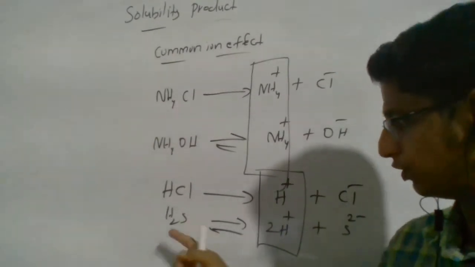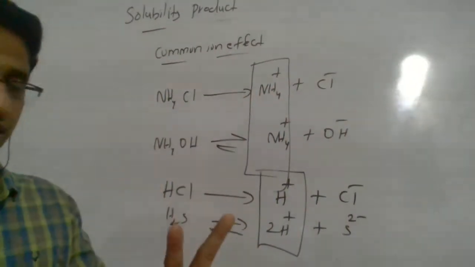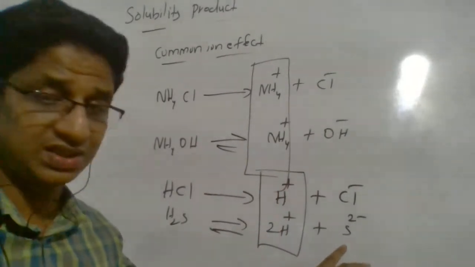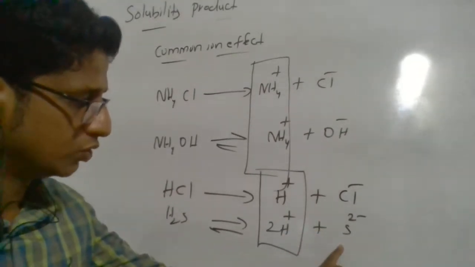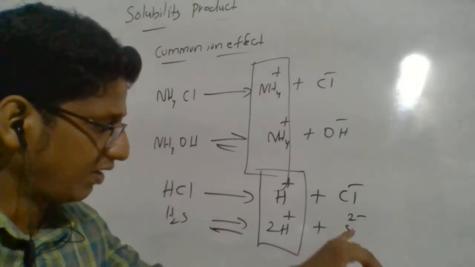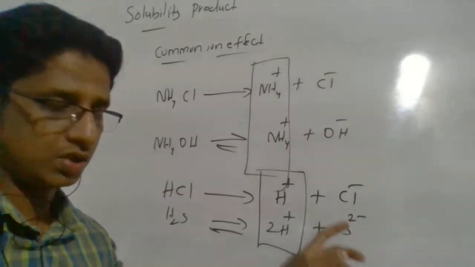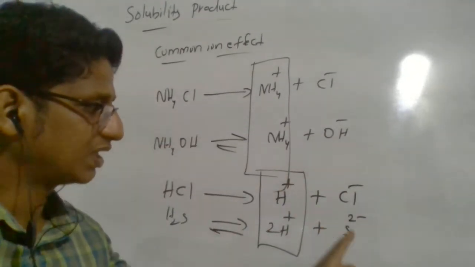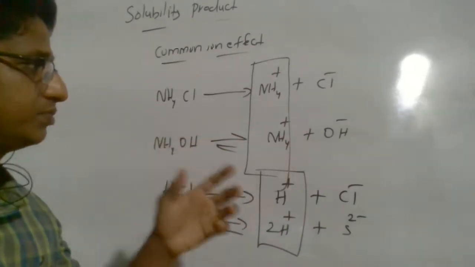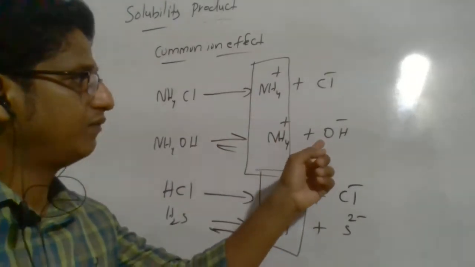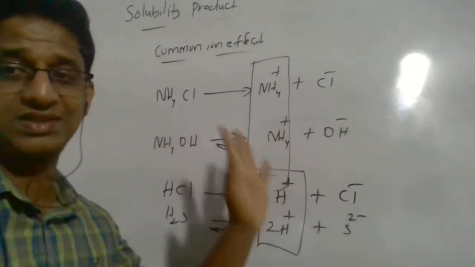That means toward the non-dissociated form. So at low concentration of sulfide ion, group 2 is precipitating, this time as sulfide. So you can see group 2 is precipitating as sulfide in acidic medium. It requires a low concentration of sulfide ions, because the solubility product of these metal sulfides is low. Similarly, in group 3, the reagents are ammonium chloride and ammonium hydroxide, where only a low concentration of OH minus ion is required for the precipitation, and it precipitates in basic medium.